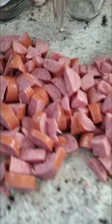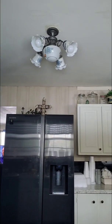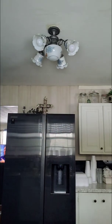So let me turn around. Alright, see, this is all of our smoked sausage here. I'm going to pick this smoked sausage up and we're going to come down here. Ooh, did y'all hear that? Y'all hear that frying? Sizzling, y'all. It's sizzling. Let me set my camera right here. Y'all give me just one second to get this up off the counter. My counter is clean.